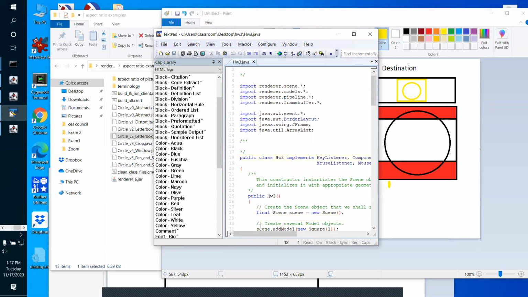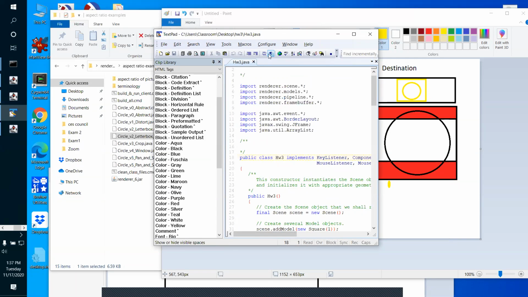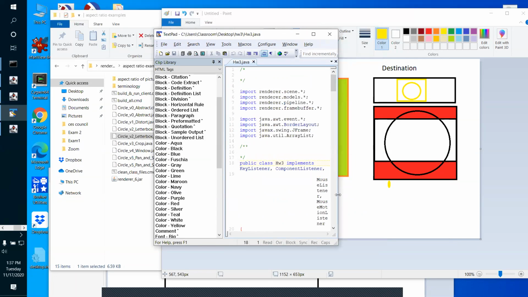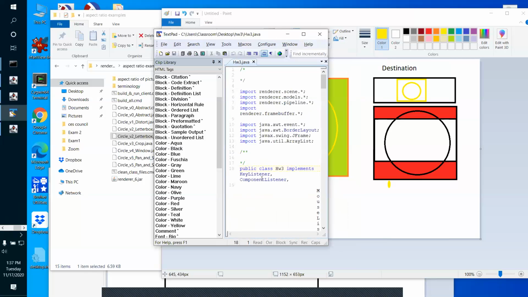Line 18 is line 18, but I have to scroll across to see it. See, line 18 is line 18, but now line 18 is multiple lines. And I've seen students get goofed up on this kind of stuff. They tell me, look at line blah, blah, blah. Some editors will renumber these lines. Not too many, but some will do something dumb, like renumber these lines as 18, 19, 20. That's not helpful. A good editor will not renumber the lines when it reflows the text. But some do. Some get kind of flaky.